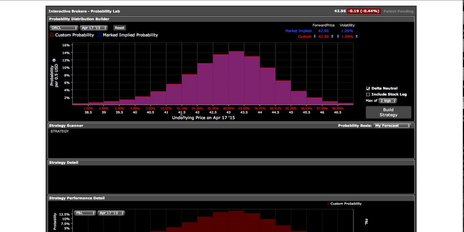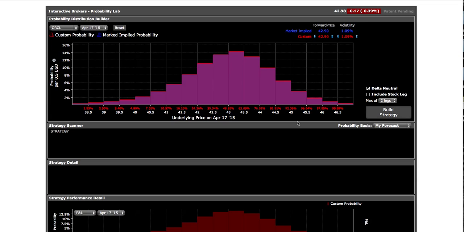Let's say on the flip side, you wanted to do, let's say, a bear call spread, or identify what the chances are of something finishing below a strike price on the upside. Well, let's say for argument's sake we looked at the $45 strike. The cumulative effect right up to that is 92%. So there's a 92% chance of it finishing below 45. That means there's only an 8% chance of it finishing above 45. So that's how simple it is to use this probability calculator.